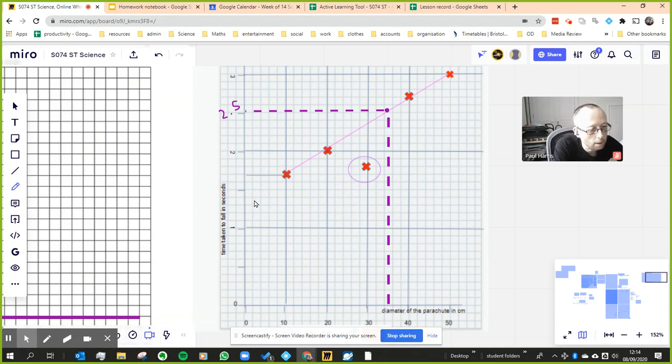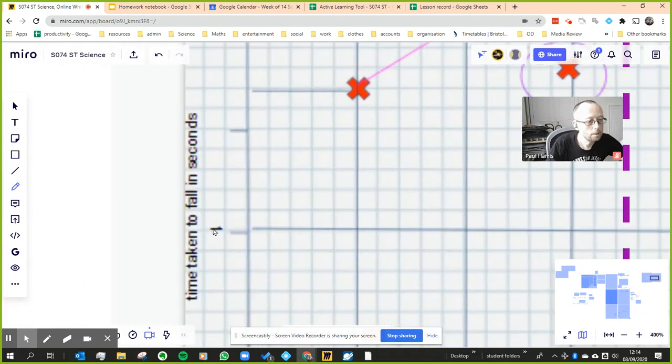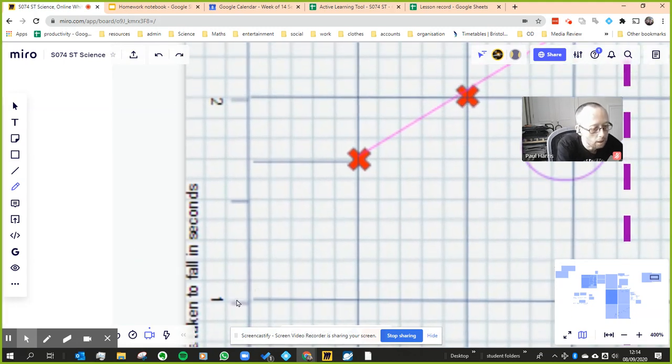Now, what we're struggling with, I think, is understanding these divisions. So look carefully at this bit here. Notice that's 1, right? That is a division. So what we've got to look at is how many divisions there are between 1 and 2. I'll say that again. We need to look at how many divisions between 1 and 2. So can you see them? I know they're a little bit blurry because we've zoomed in loads, but can you see how many divisions there are? So there are 10 divisions.